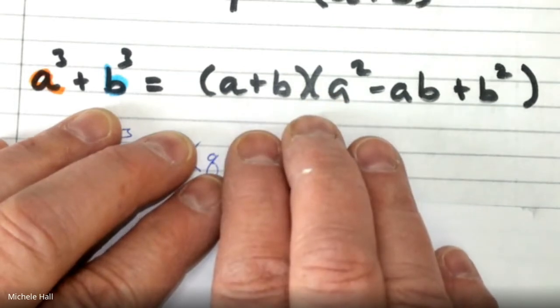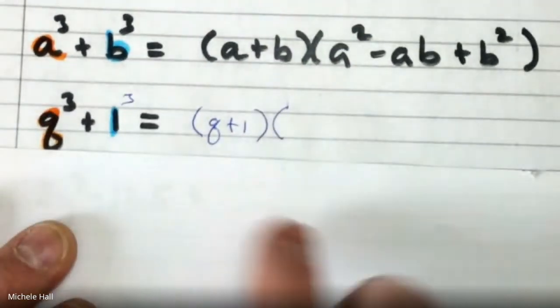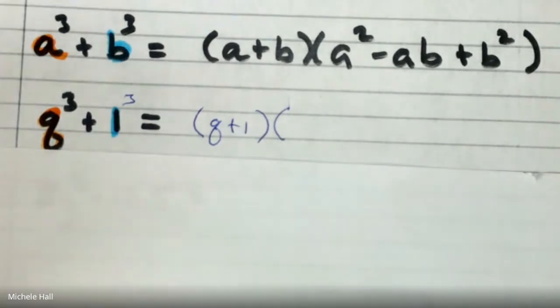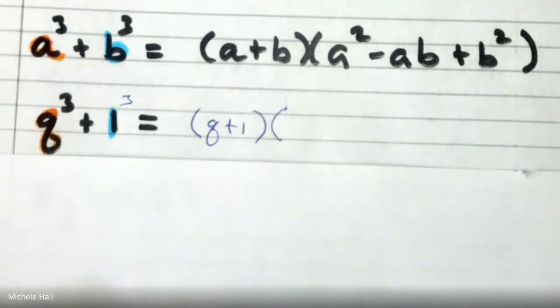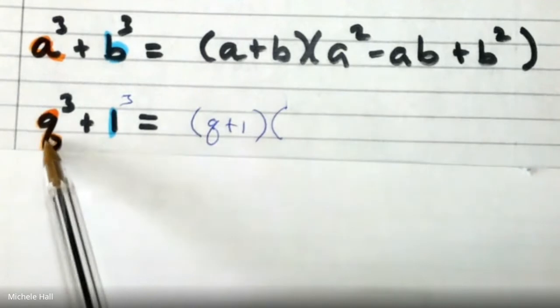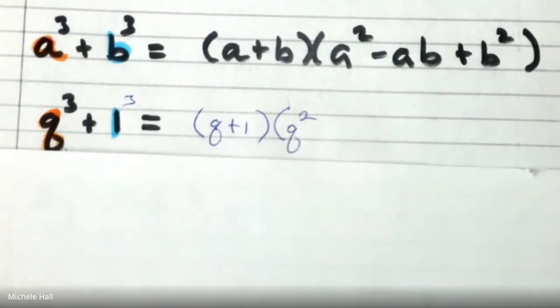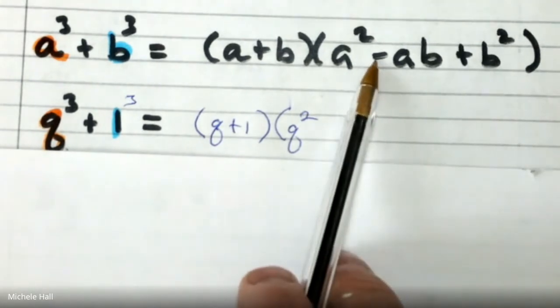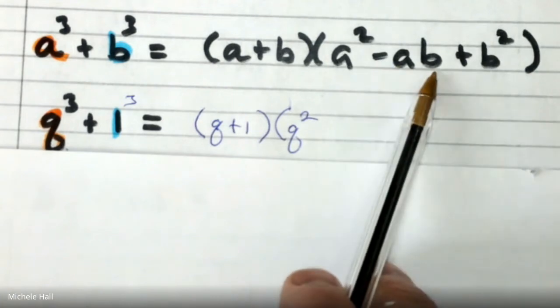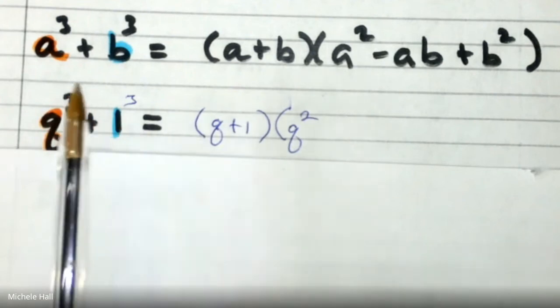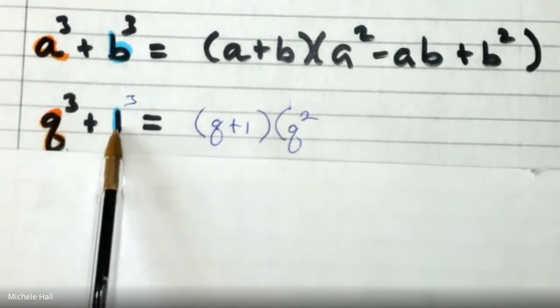And then how I use the formula is how I'm showing you right now on an example. It says that you're going to take one of each. So I took a q and a 1, q plus 1. And then it says you're going to square your a term. So here's my a term. Q squared is q squared. Here's the middle term. It says that you're going to have a negative times a times b. So negative times a times b. Negative q times 1 is still negative q.